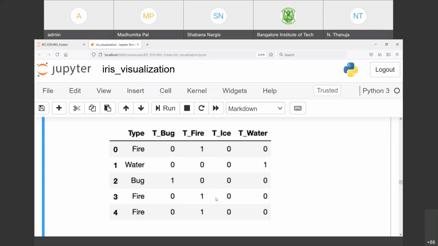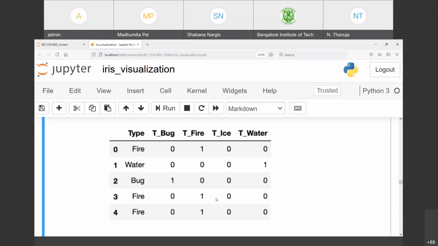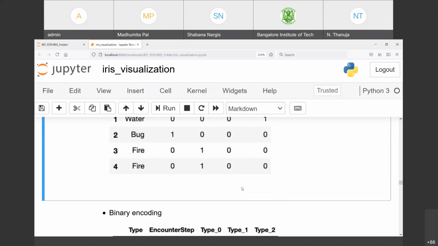The advantage is that it is not giving any priority or any extra numbering like 1, 2, 3, 4 here. It will give equal weightage to all the categories. But the disadvantage is that it will add so many extra attribute columns to your data set. Suppose you have 10 categorical attributes and you convert all of them with one-hot encoding, you may add up to some 20 extra columns. So you had 100 attributes and you add 20 extra, so 120 attributes it will become. That is the disadvantage. It will become difficult to handle.